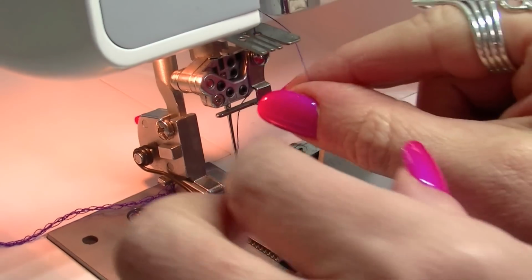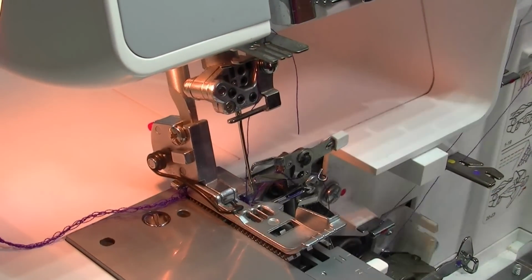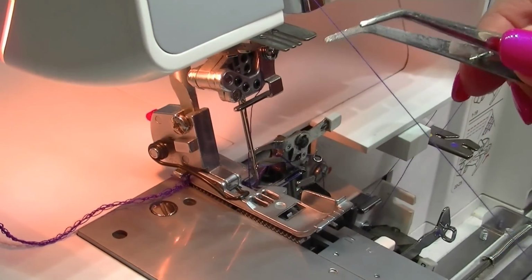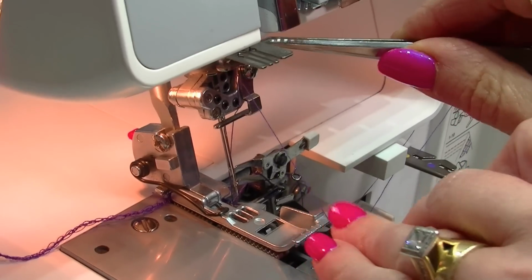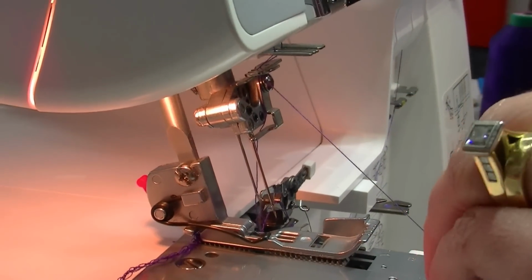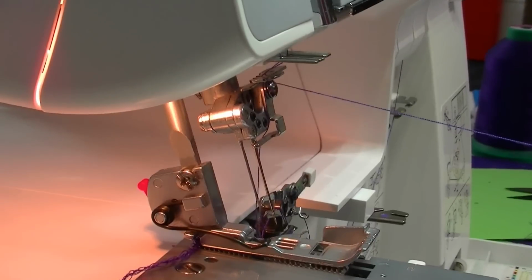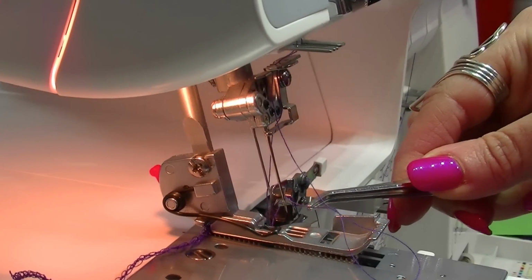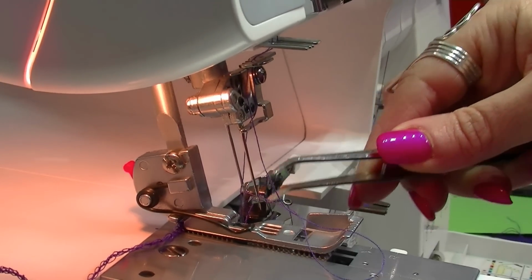And we take our thread, which we severed before, which is the blue one, and thread that front needle. There we go.